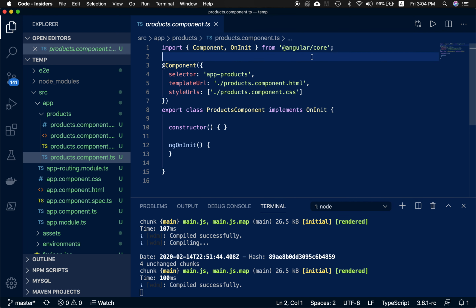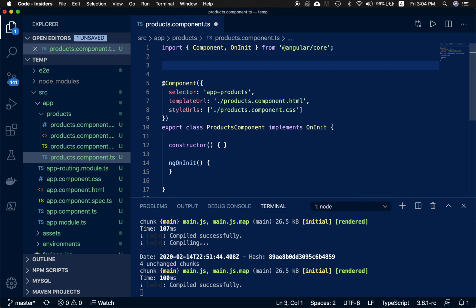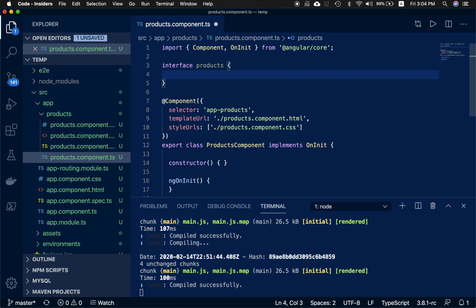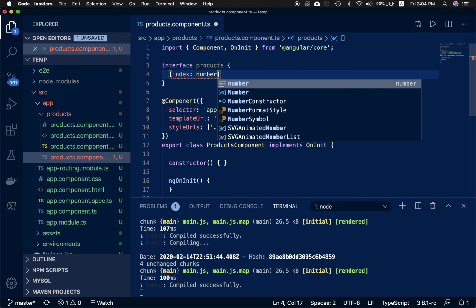Okay, to add logic, let's first create our interface. An interface in TypeScript allows you to create structural subtyping. It means that you can shape the values that you're going to have. So let's create an interface Products, and inside the Products object, we first want to use an index number.